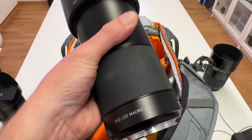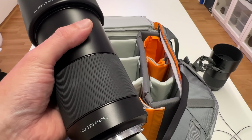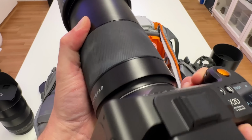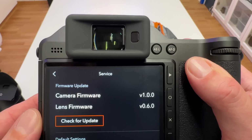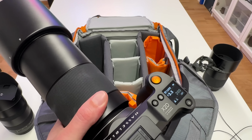So it's the 120mm XCD macro lens, and I want to test this one for firmware and then go outside in the garden, because I saw a big spider in a tree, which I want to just shoot with that lens. So let's mount it. Let's quickly check here on general. Then we go here to service. And then we see this is already on the correct firmware, so I can go outside and shoot that spider and later show that image.